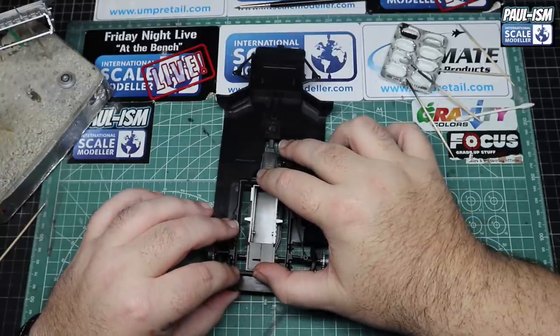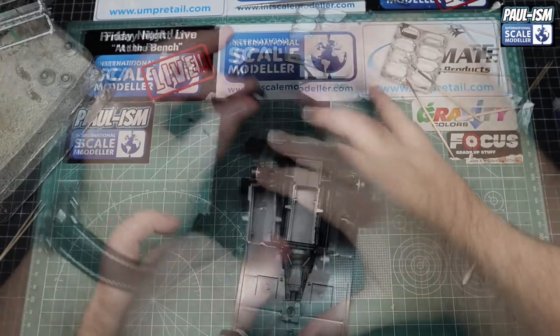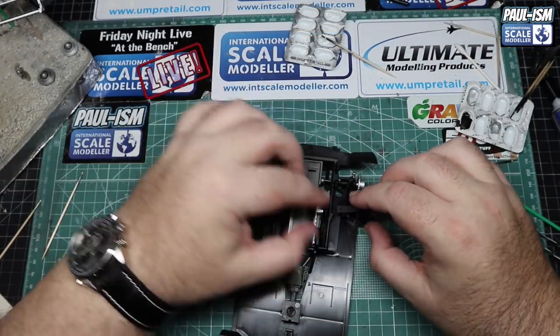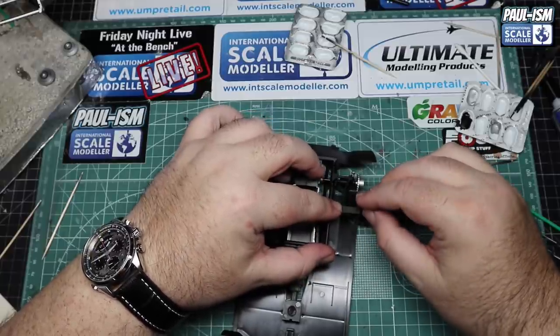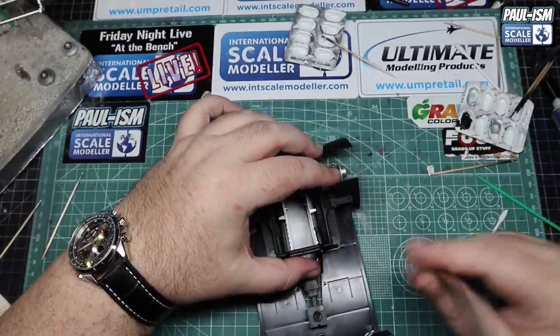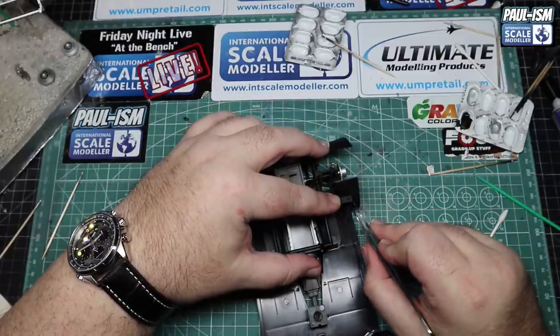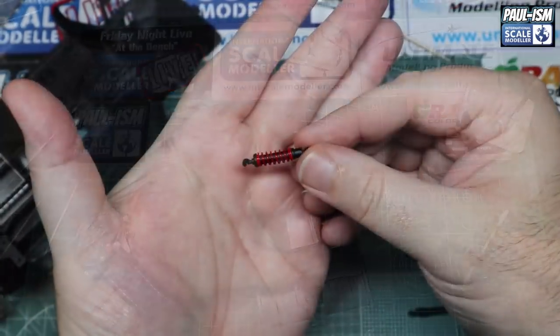up earlier, the ones that we pre-glued together and sprayed separately, and they all line up absolutely perfectly, top and bottom. So that's those in place, and these little supports to hold the radiators just sit in the edge there, like so. There we go, just line those up.